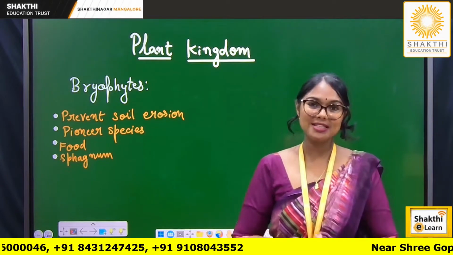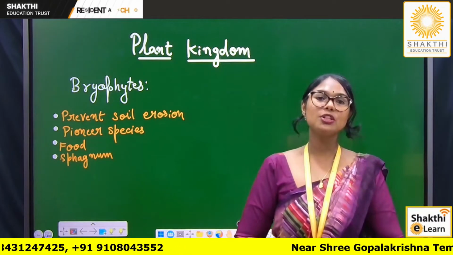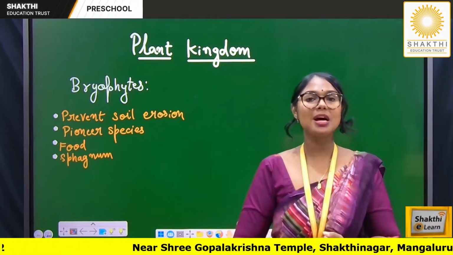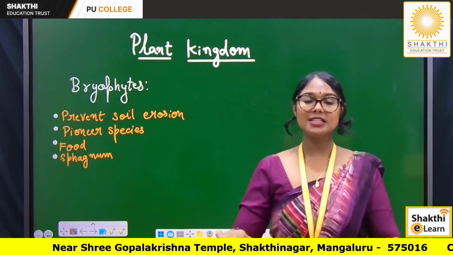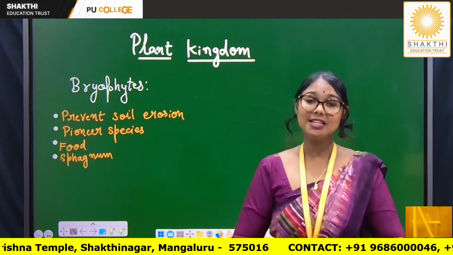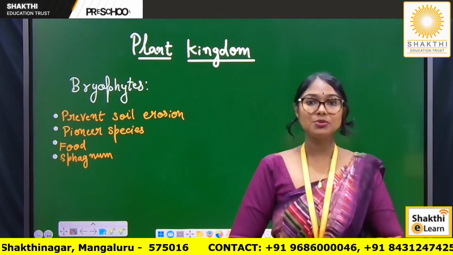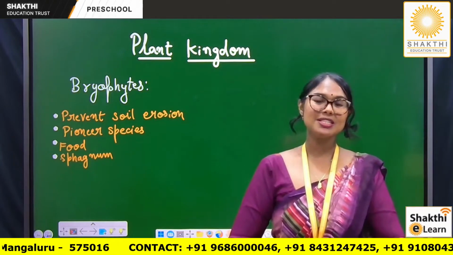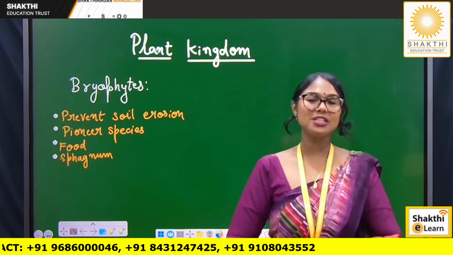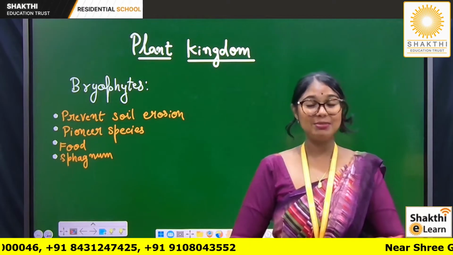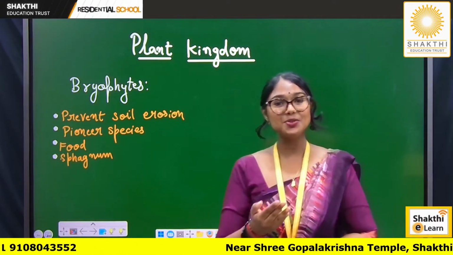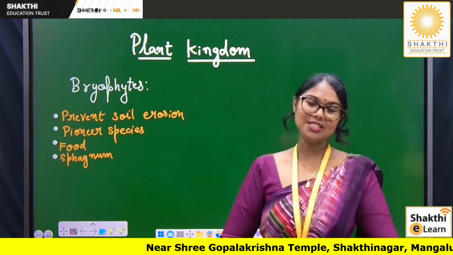So when we have a barren land and when the mosses and lichens grow on the barren land, what happens? The rocks break when these plants grow on them, creating the soil or the substratum for the growth of higher plants and finally leading to the formation of a community. A species called sphagnum is used as a fuel, and it is also used for the transshipment of living materials. Coming to the third use of bryophytes, it is used as food for herbivorous animals.